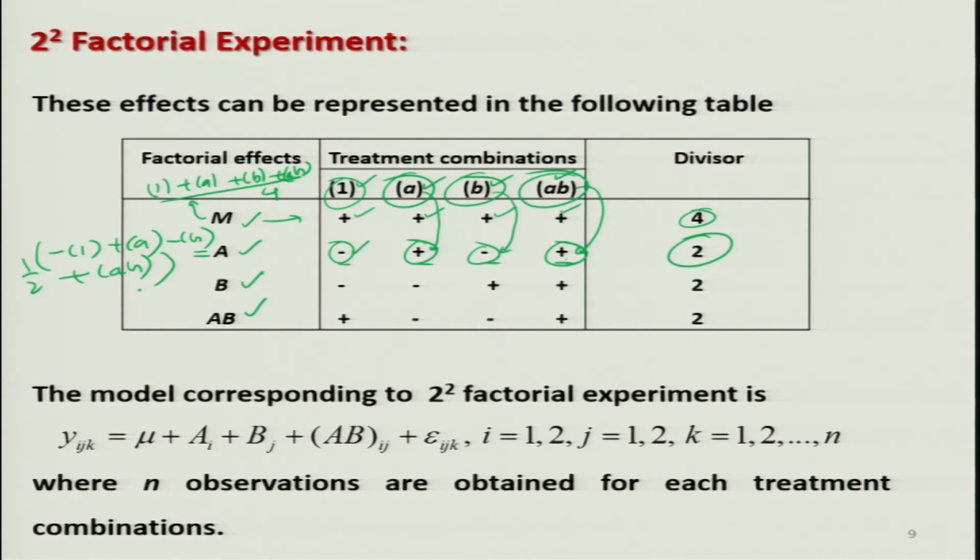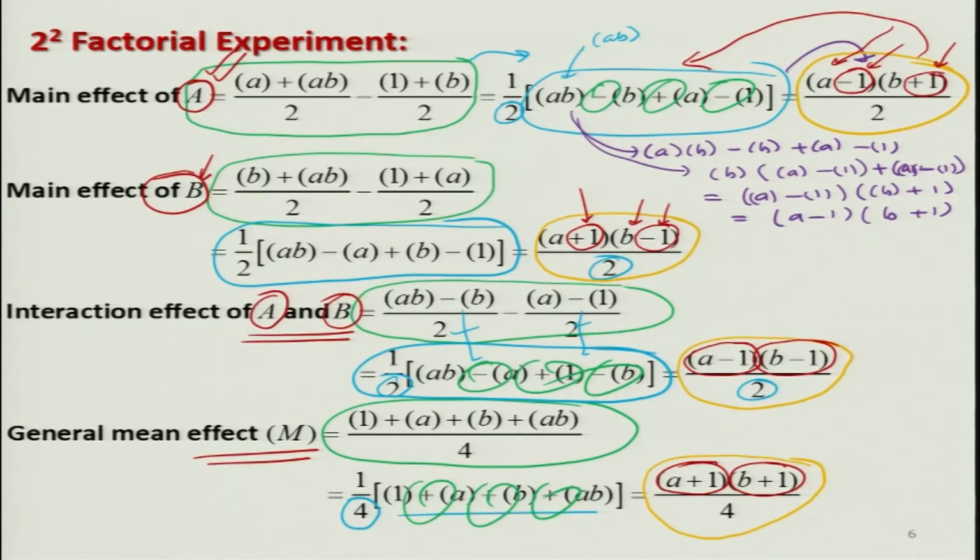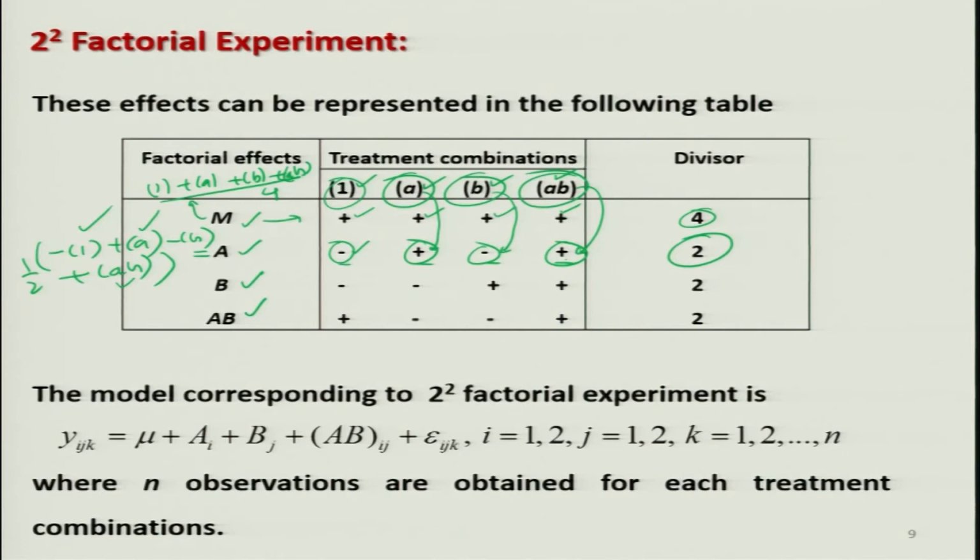Now you can verify here. This is the same expression you had found, A minus 1 plus AB minus B. So you can see in this table, you are getting A minus 1 plus AB minus B. Right, and similarly you can do the same exercise with B and AB, try to find it out. So this is another way by which we try to represent all these effects in a very simple way, which are very easy to understand.